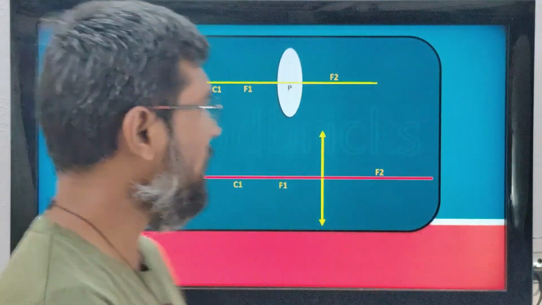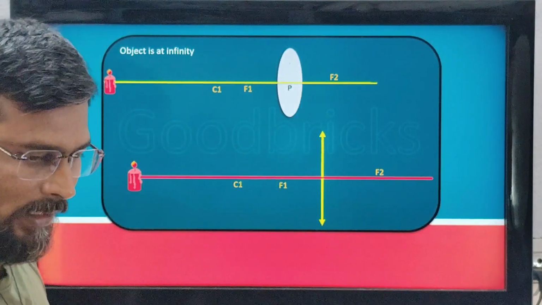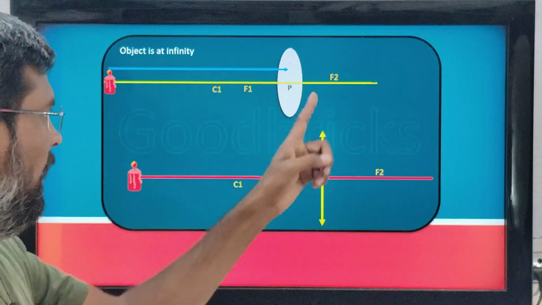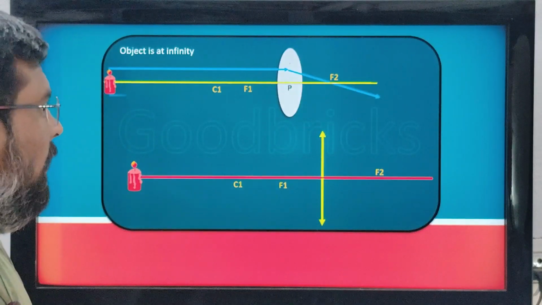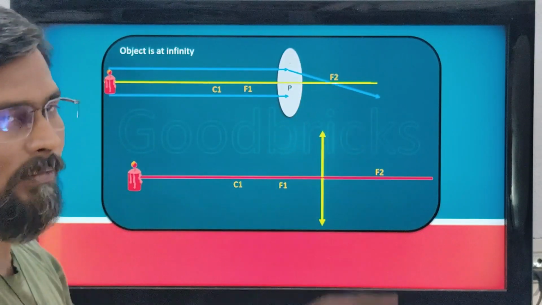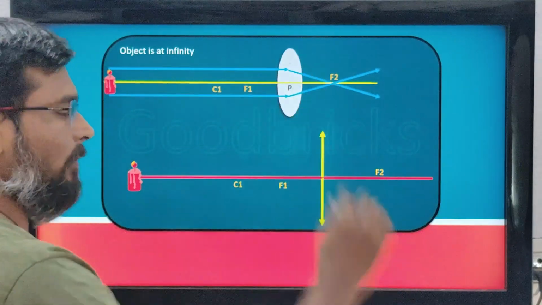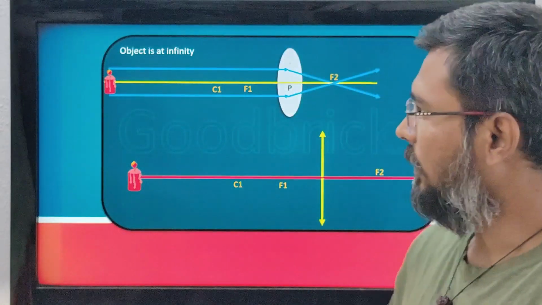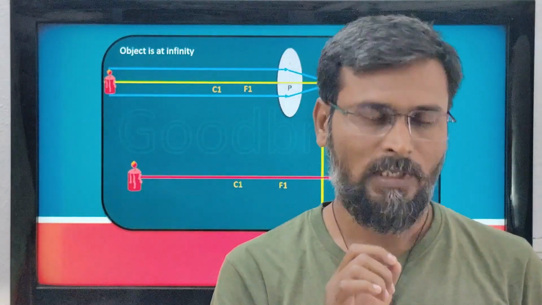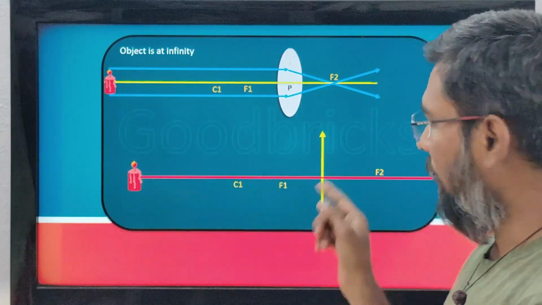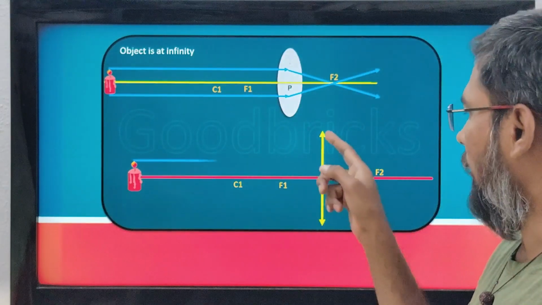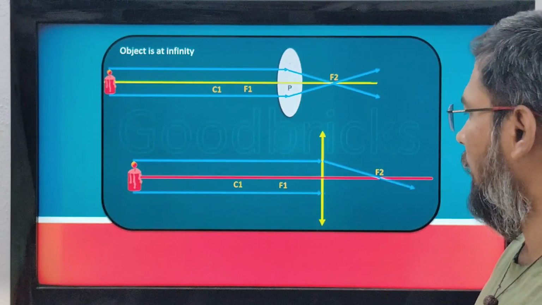Let us now discuss the last ray diagram. You have 6 different positions, so you should learn 6 different ray diagrams of convex lens. So now when the object is at infinity, see here on the screen, this is the incident ray and this is the refracted ray. Let us take one more incident ray, and its refracted ray is also passing through the focal point, because these are the parallel rays which are coming from the object which is at infinity. In the same way, with the help of this symbol of convex lens, we can draw the same ray diagram.